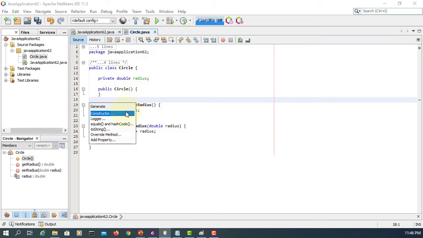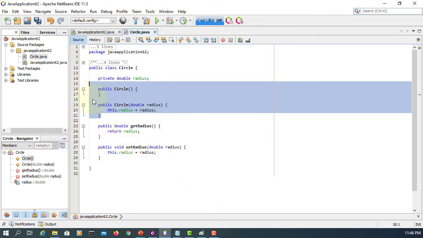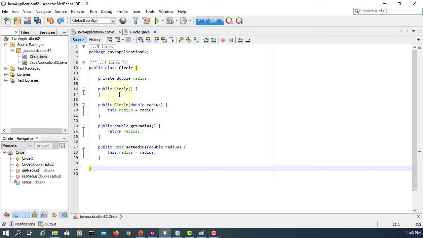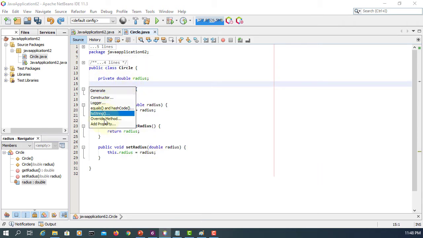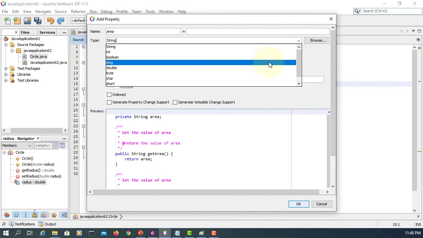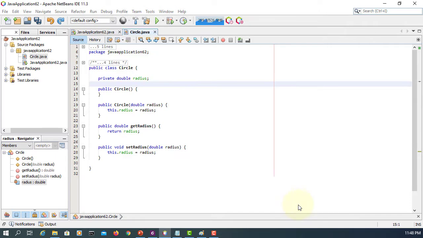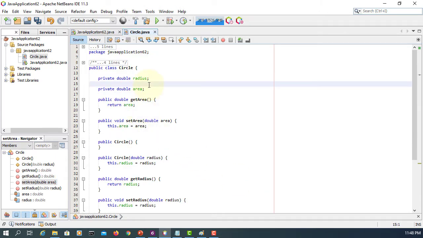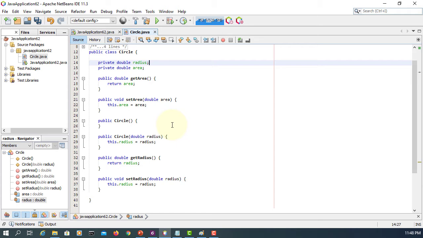Let me add one more property here, area of circle, double. So we have two data fields, and get area, set area, and then get and set radius, okay.